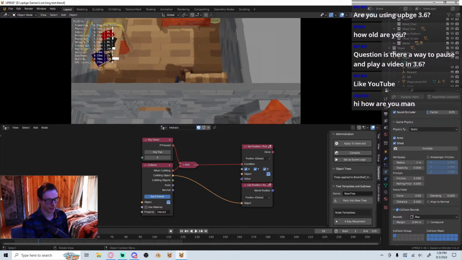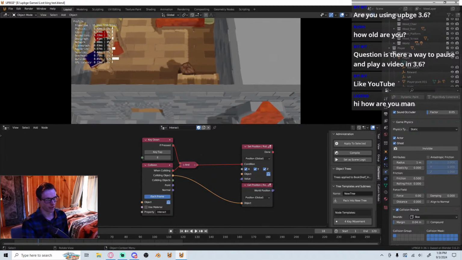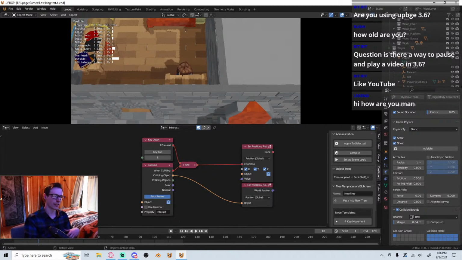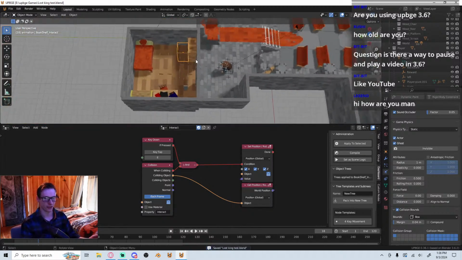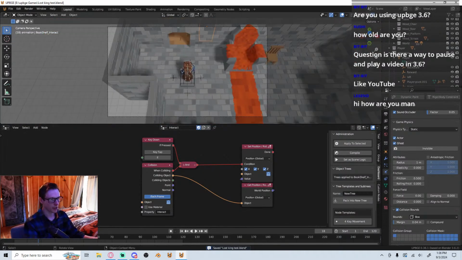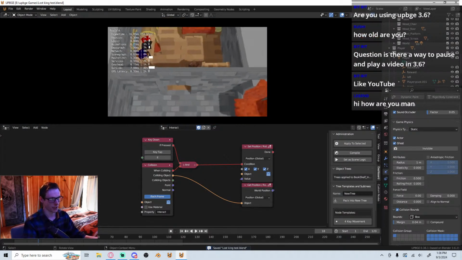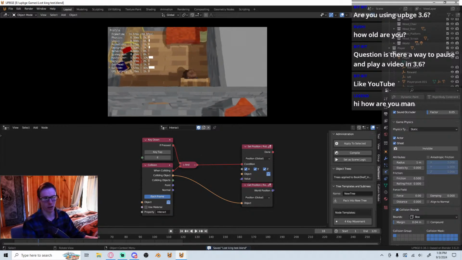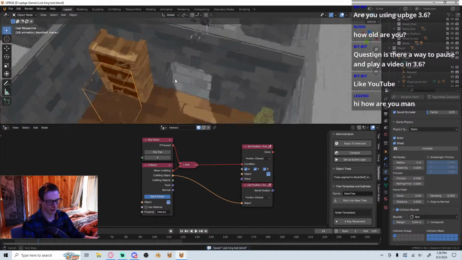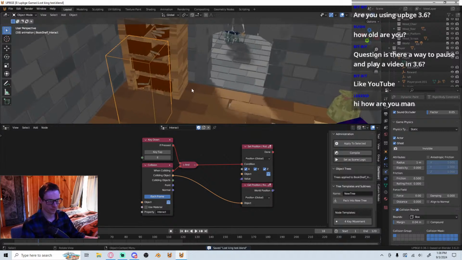So I could even be kind of to the side of it, and then it'll just set me to where I need to be. So now we need to make it so we face the proper direction. When we interact with this shelf, our character is going to face it, and we also want to make it so the character can't rotate while the animation is happening. So we're going to have to lock the character's rotation and the position of the character. Because currently I can just press E, the animation will play, but I can walk around and do everything else. We don't want that to happen. Alrighty.